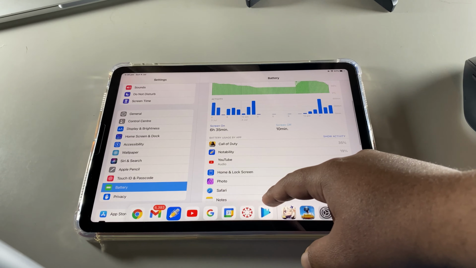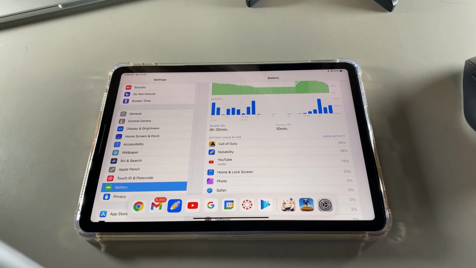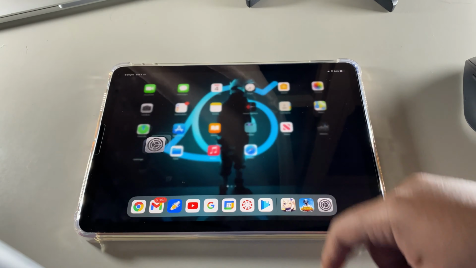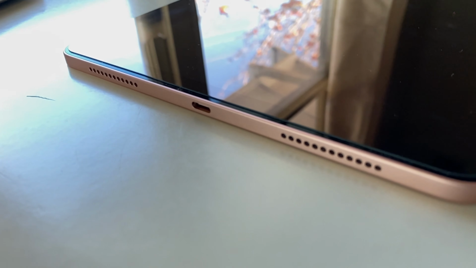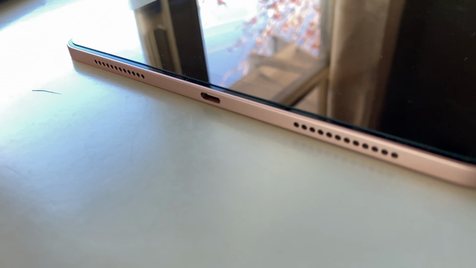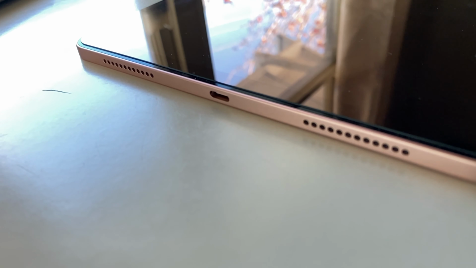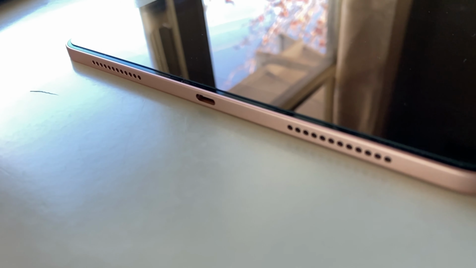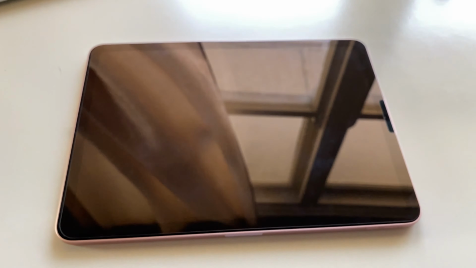For someone who consumes a lot of media, I must say this battery life holds up pretty well. Even while soft browsing or watching videos or web surfing. Now the battery life may depend from person to person, so I can't say your use case, but yeah, it will definitely go for more than 2 days.